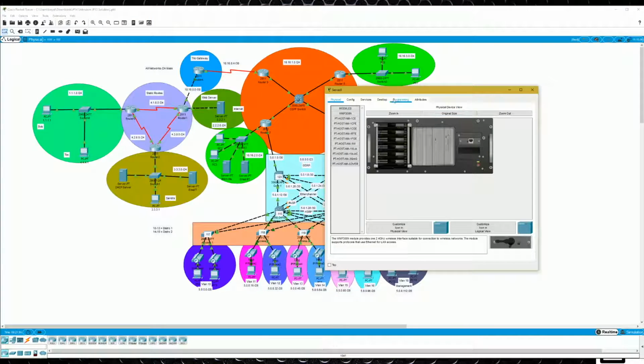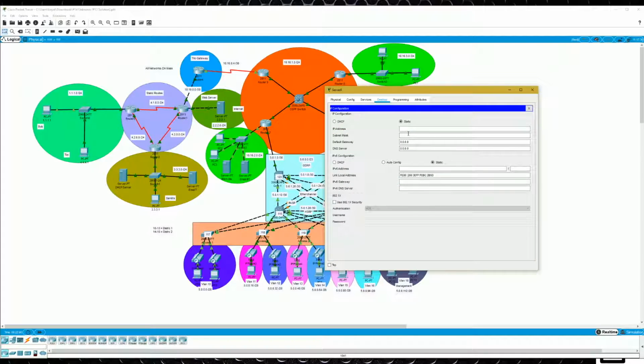So the first one, let's make this one NTP, just whatever. We'll do 5.0.0. Let's see, 130 and 131 are our physical IPs for the core. Let's start out at 135 just to be safe. And subnet mask for a /28 is 255.255.255.240, and our default gateway 5.0.0.129.